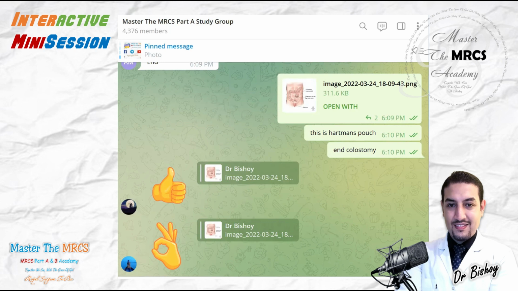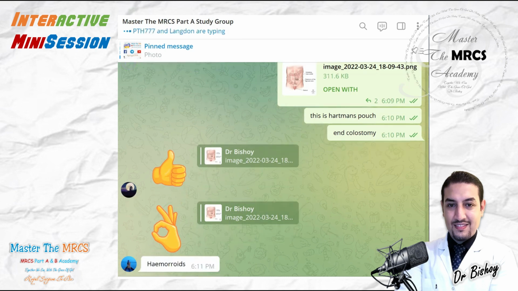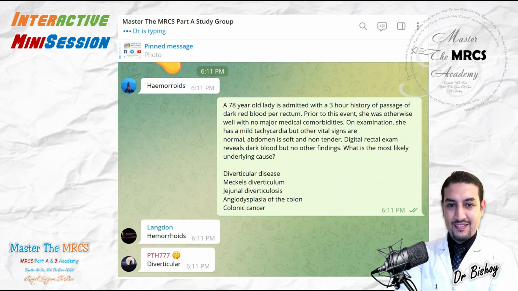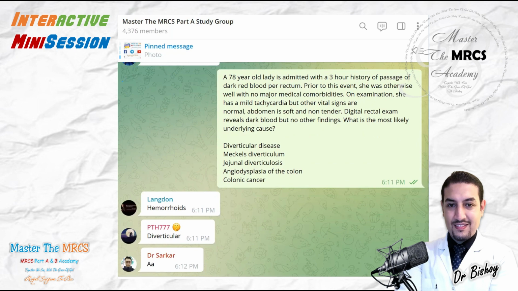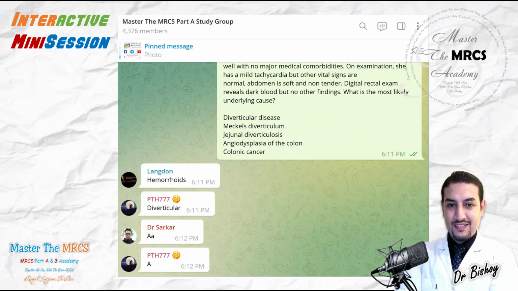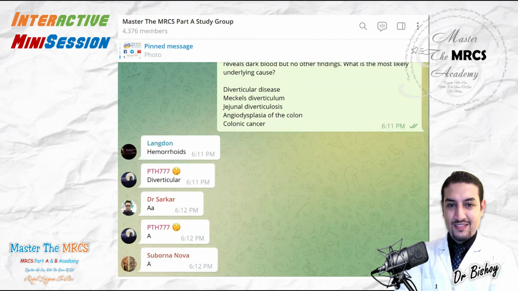What is the commonest cause of lower GI bleeding in adults? What is the most common? Anal fissure, hemorrhoids, Crohn's disease, ulcerative colitis, rectal cancer. Diverticulosis. Diverticular disease is the commonest cause of lower GI bleeding in adults. Regarding hemorrhoids and anal fissure, I agree with you, but that would be related to defecation only. But effortless bleeding, not related to any action, will be diverticular disease, the most common cause of lower GI bleeding in adults.